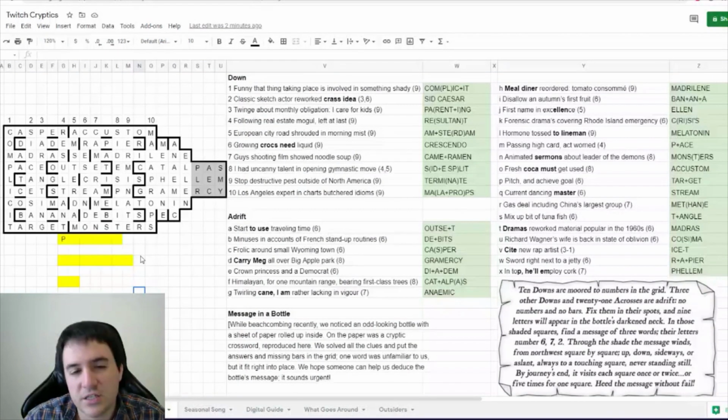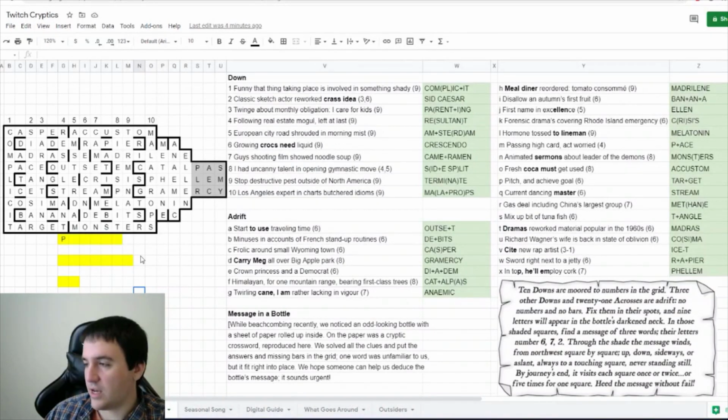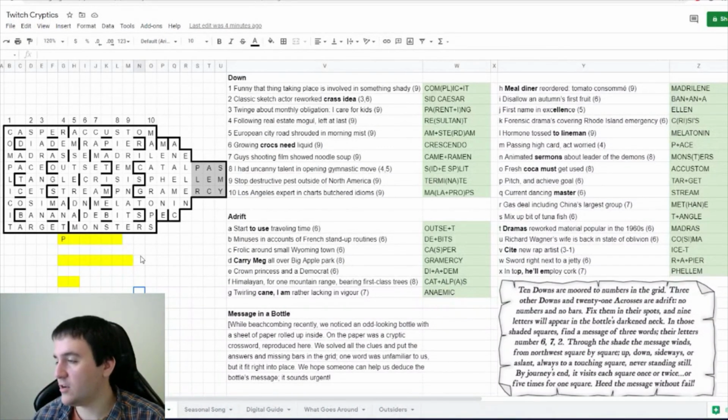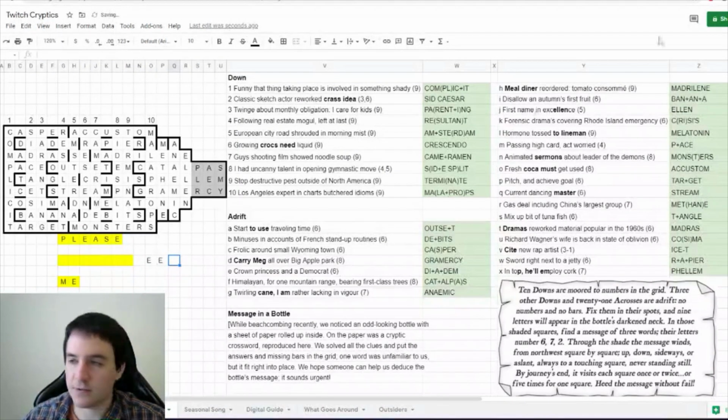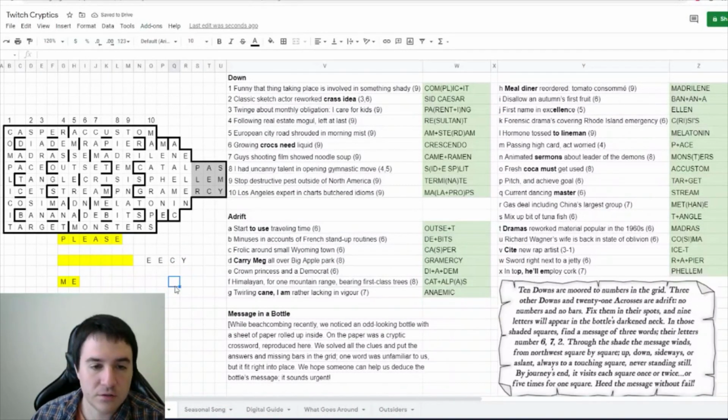Okay, I think I have the first and the last word, but I don't know what the middle word is just yet. Oh, yeah, I didn't use the Y either. Okay, I also thought, Light Scout, I also thought release for the middle word. So what I thought was the first word's please, and the last word I thought was me. We do know, so we have 3 E's here. So we know we need 2 E's somewhere in here, because we know a space is visited 5 times. We also know we need the C and the Y, and the R.